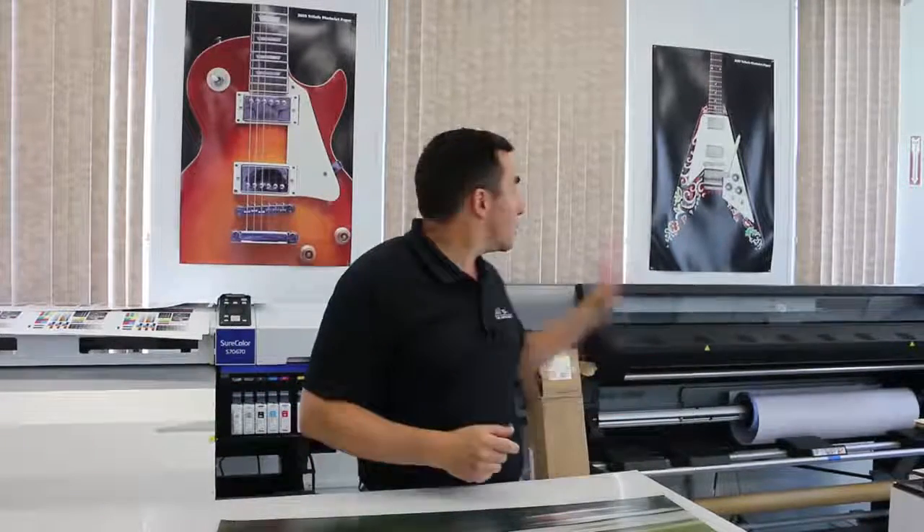All these papers are used in a myriad of applications, anywhere from printing GIS maps and engineering graphics, moving on to posters such as the posters that we have behind us here — POP posters — all the way into photo papers where you use them for higher-end posters and also making photographs and images to sell as photographs. So what we're going to talk about today is what differentiates all these different grades of printable papers, from imaging papers all the way through photo papers.